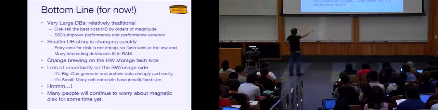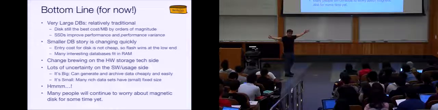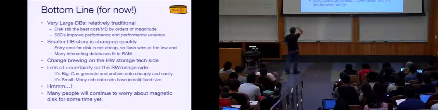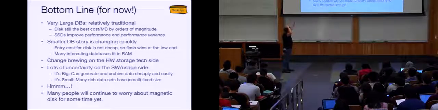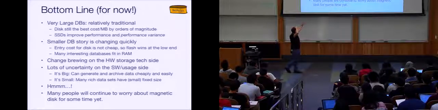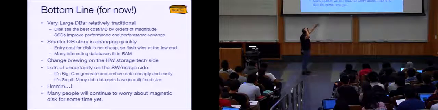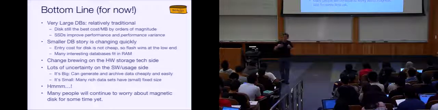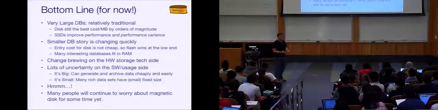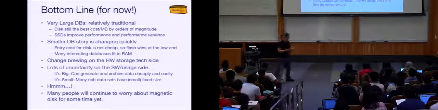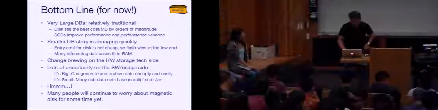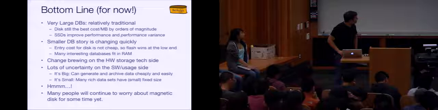Right, and we talked about this. Data seems like it's huge, which it is. There's a lot of data that's huge, but a lot of really interesting data sets are small. So that's kind of thought-provoking. And I guess the bottom line is that many bytes will continue to be on magnetic disk for some time. So a lot of the data will still be on magnetic disk. It's just that that data may only be in the hands of a small number of people, because who's got problems that big? So you may just decide that magnetic disks don't interest you and you'll always work with SSDs, and maybe in a few years that's a good assumption.